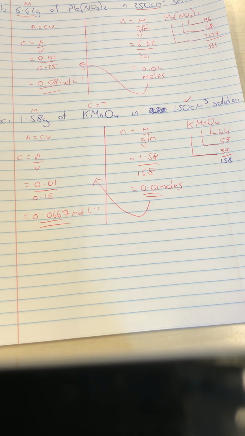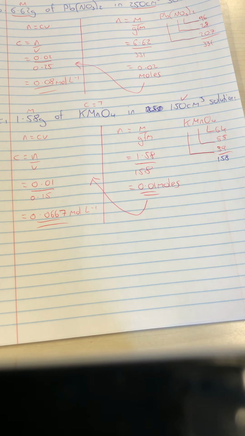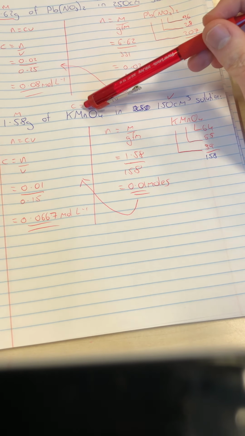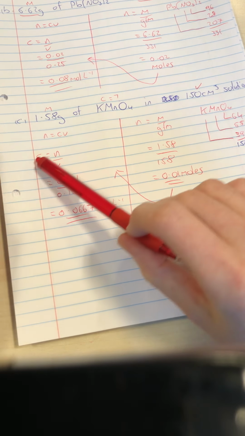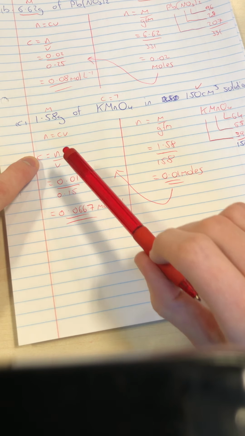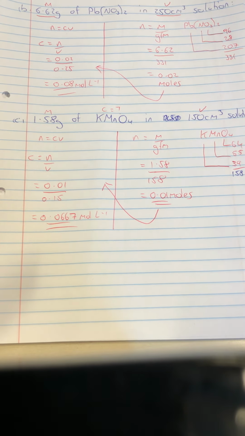And that's it, guys. So you need to know how to work out the mass when you're given a concentration and volume. You also need to know how to work out the concentration when you're given a mass and volume. And you could also, I've not asked it here, but you could also be asked to work out the volume and you've been given a mass and a concentration. It would be the same thing. You work out the number of moles, and then instead of using C equals n over V, you would use V equals n over C. Okay, it's the same thing. So that's that lesson there.